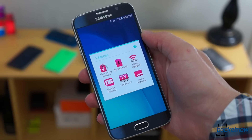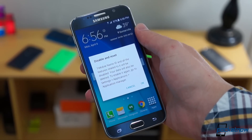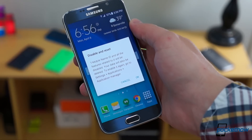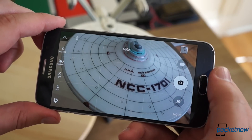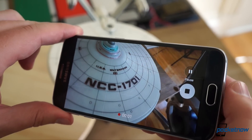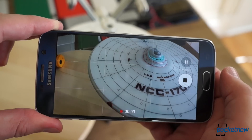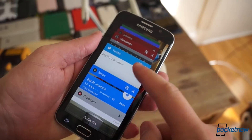Some of the blame does fall at T-Mobile's feet for this. Uninstalling or disabling the carrier bloat that comes with the phone does help to a degree. Still, put all that together, and it's not a great experience. Ditto for Android's too-aggressive memory management. You'd think a phone with three gigs of RAM could manage to keep a radio streaming app loaded in memory after taking a quick video with the camera, but sadly, that's not the case.